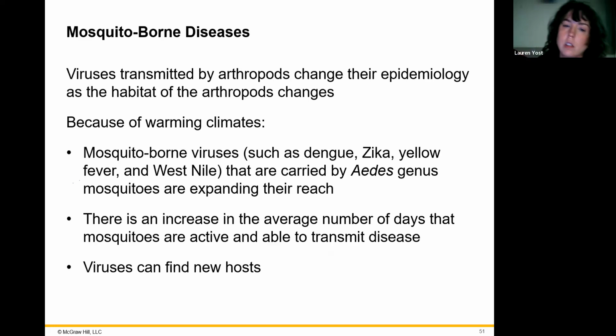Okay. Next is the mosquito-borne diseases, any of them, basically. We got more mosquitoes that are surviving because of the warmer climates as we have global warming, basically. That makes sense. So we have things like Zika, yellow fever, dengue, West Nile virus that are spreading and increasing in frequency. It looks like there may be a spread of dengue fever into the United States. There's no vaccine or anything for that. It can cause a hemorrhagic fever. But right now it's just in Central America and South America.